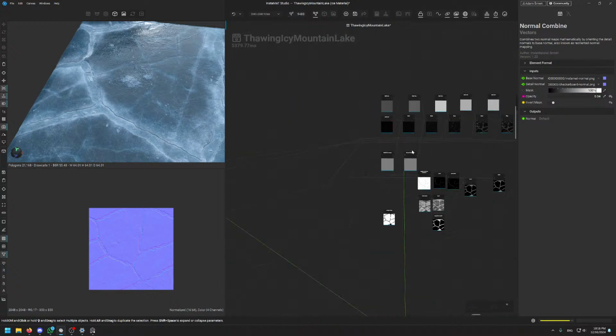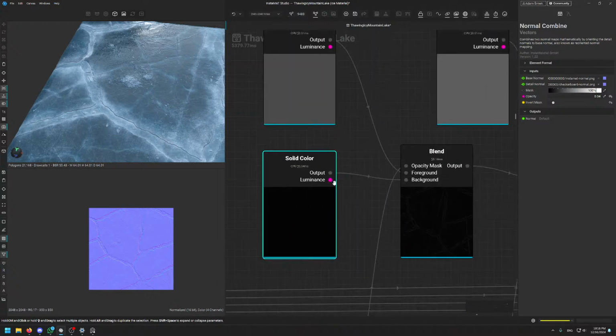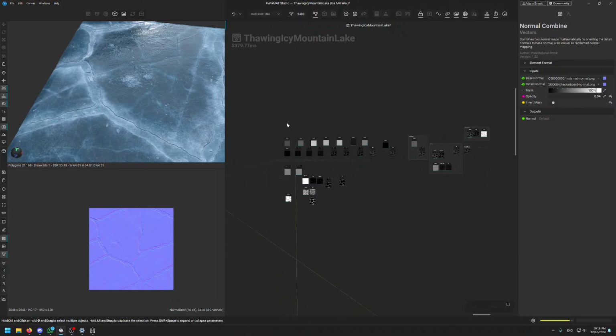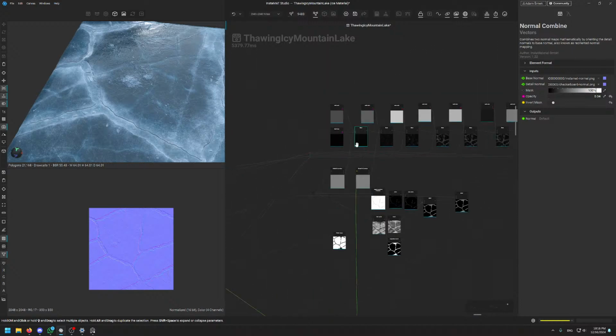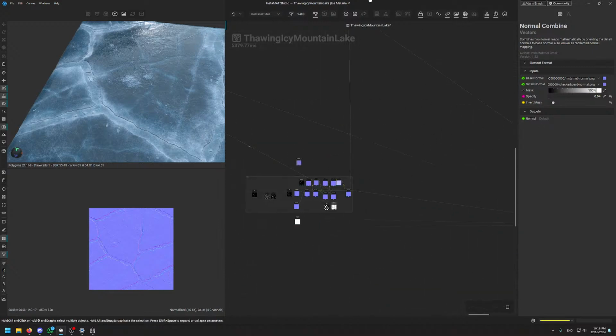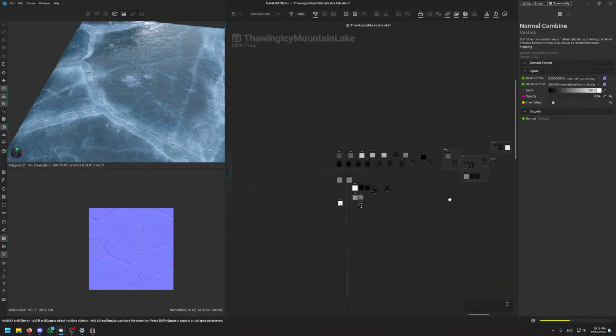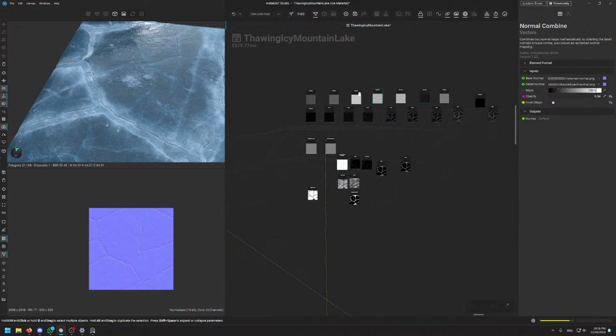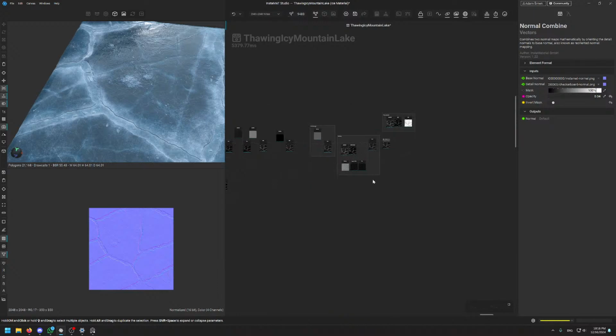I'm also creating a transmission map, and this is actually what an albedo or any sort of post-processing map should look like. You should have a good organization, a system of how you're blending stuff together. I'm using it to create a few things. First of all, this is my roughness. So let's talk about our roughness and also a final transmission map.